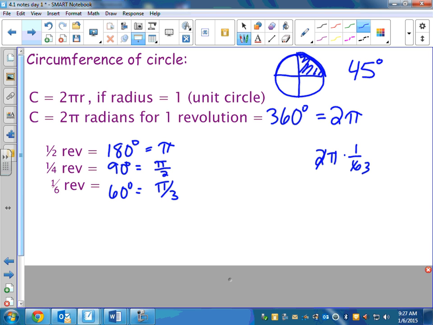These are all equal, right? 360 is equal to 2 pi, 180 is equal to pi. So anytime you're converting, you could use any of these, but usually what we use as our conversion factor is 1 pi radians is equal to 180 degrees. A big part of your homework today is just converting, so let's practice doing that.